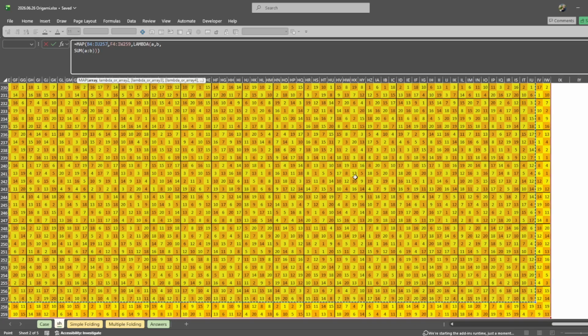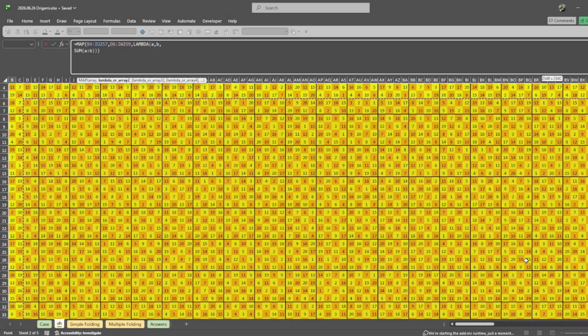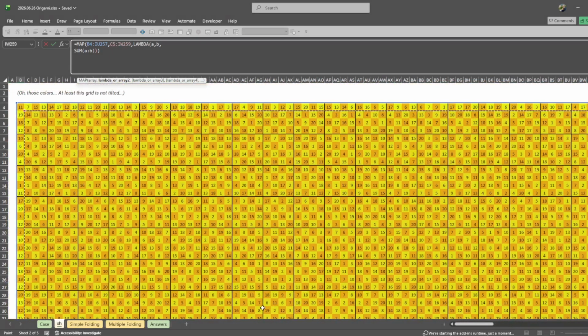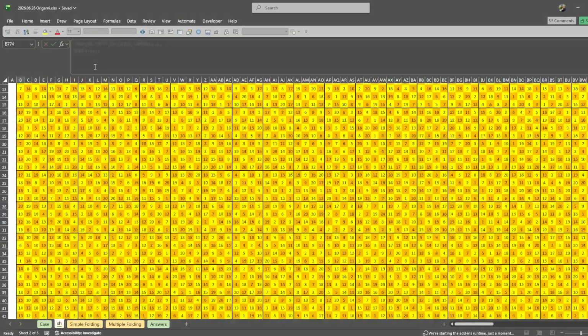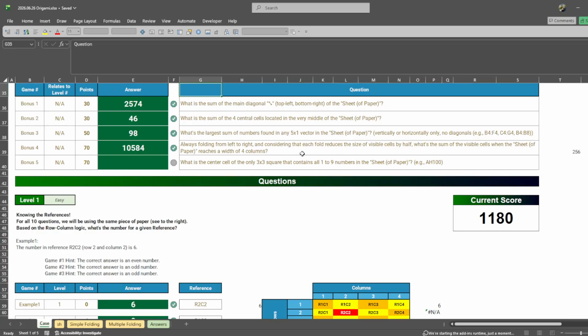So I have now this one. I have this one, right? Now again, I can do some, but I don't want some. I want to check if they are all of the values, pretty much, right? If 1 to 9, I think. That contains all 1 to 9 numbers in the sheet. Okay.